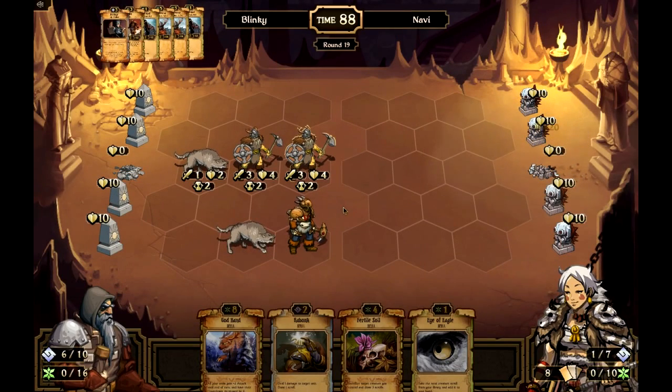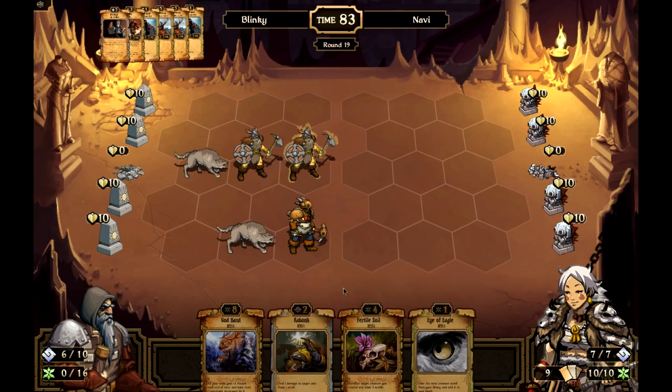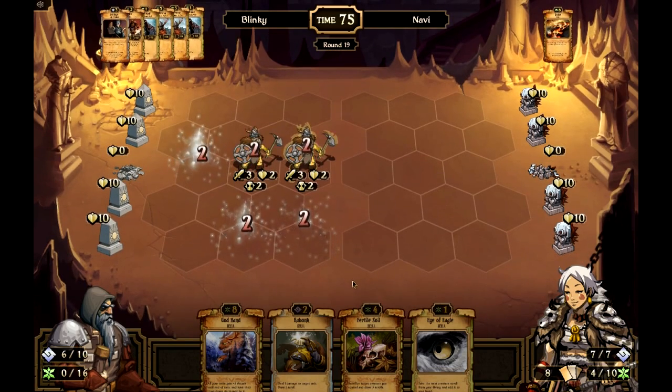If we lose all our creatures due to God Hand and things, we've got a plan here for Fertile Source, draw more scrolls. We have 16 growth and 10 order. I think we can definitely afford to make this play. There's one Quake, that's what we're expecting.